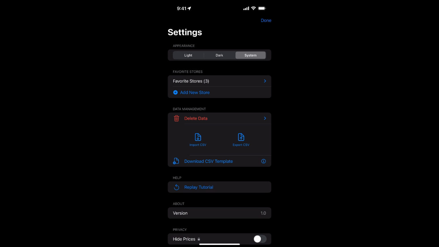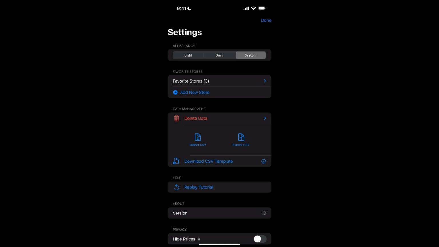Let's talk about data for a second. It takes a long time to get a large database built up. And that's one of the reasons why it was so important to me for the app to be able to kind of talk to a spreadsheet CSV file. And in the data management section, the download CSV template guides you very easily on how to set up your own spreadsheet so that it can talk to the app. If you already have your whiskey in a spreadsheet, it will probably take you less than 5 minutes to adapt it for the app. If you don't, then no problem. The app can make one for you from its database, and then you can continue working.